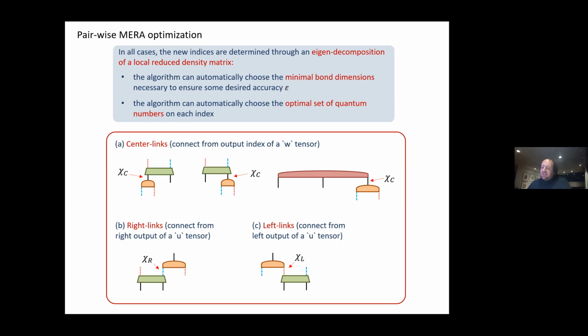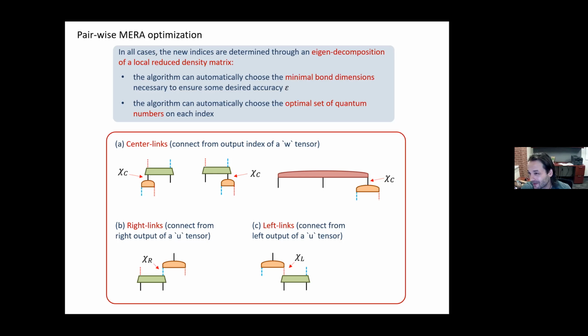And this accuracy epsilon, how does it scale with the bond dimension in practice? Well, that's a physics question. You're asking how the number of Schmidt values above some epsilon scales for the critical Ising model as a function of block size. But is it clear what the meaning is actually of these eigenvalues? It's not just the Schmidt numbers, no? They are directly the eigenvalues of a density matrix on that layer of the MERA.